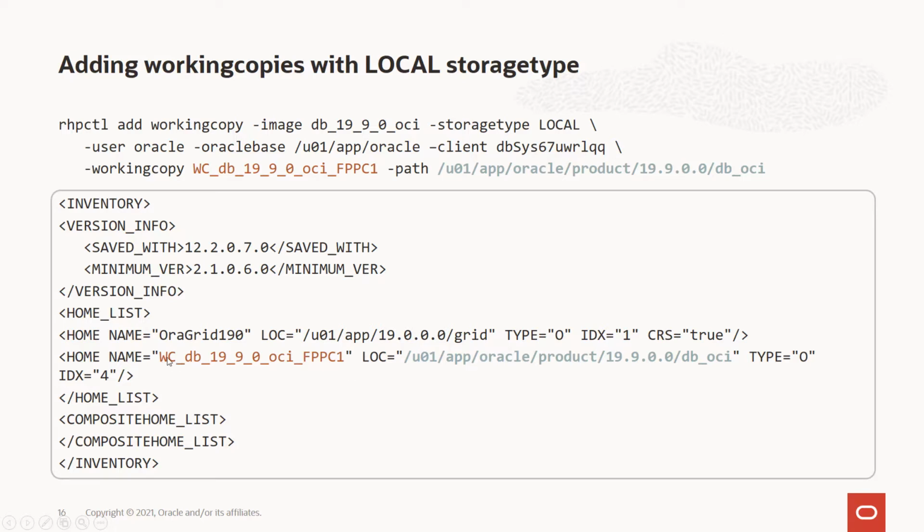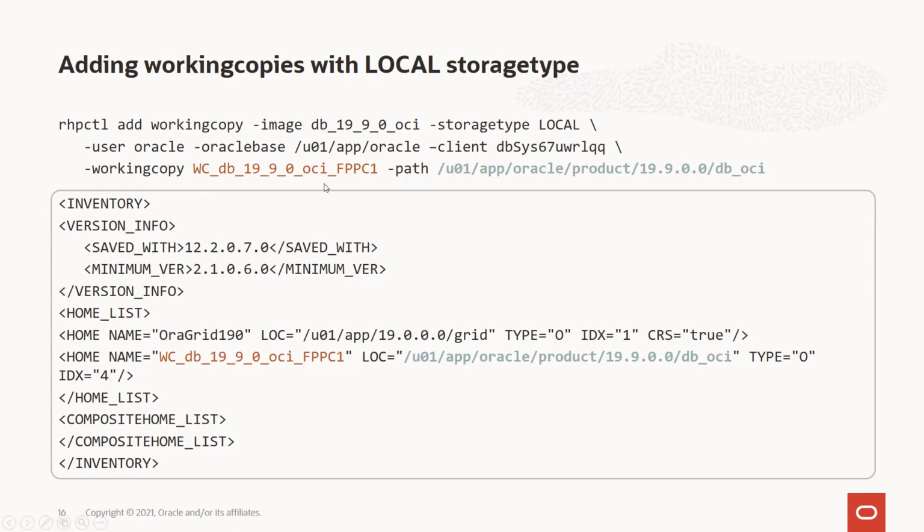So this is an example of the command that we use: RHP-CTL add workingcopy, with -image, the image that you want to provision. We specify storage type local. We specify the users that we want to have as owner of the Oracle home. The client where we want to provision, in this case we specify client because this target has grid infrastructure and the RHP client configured on it.